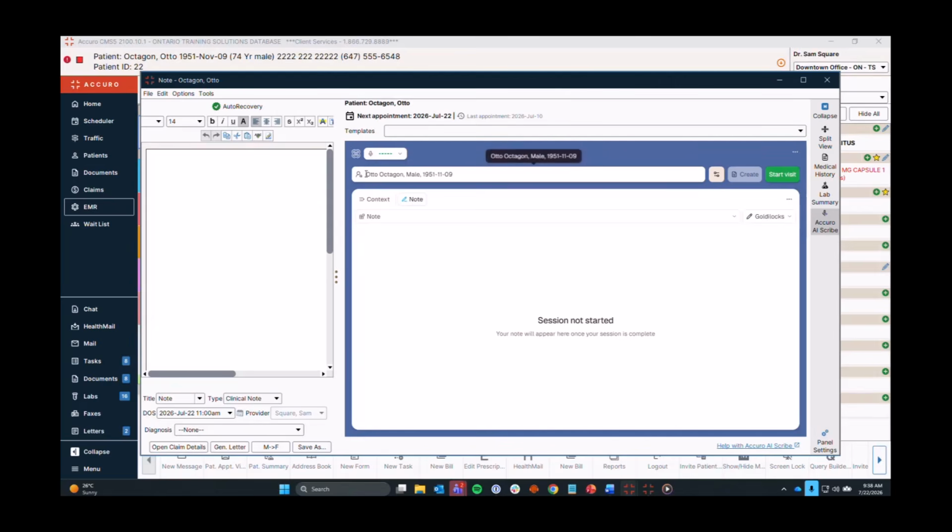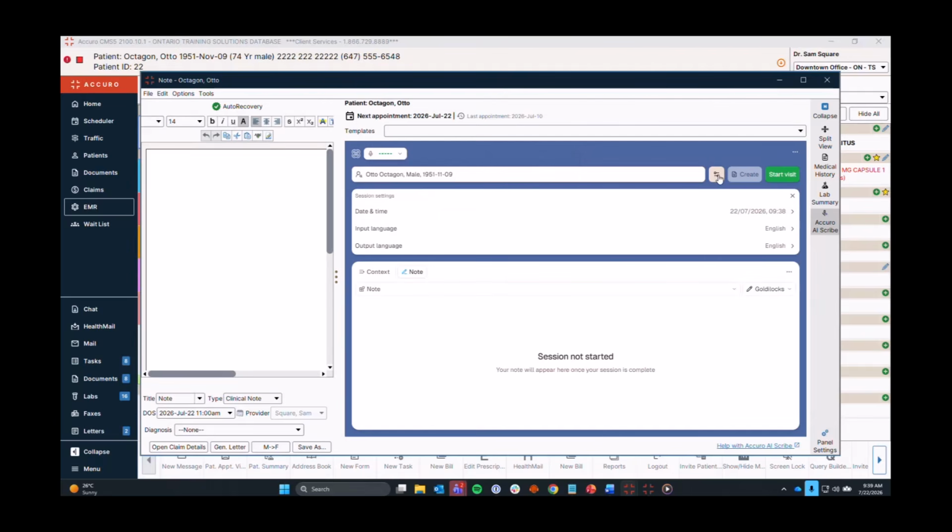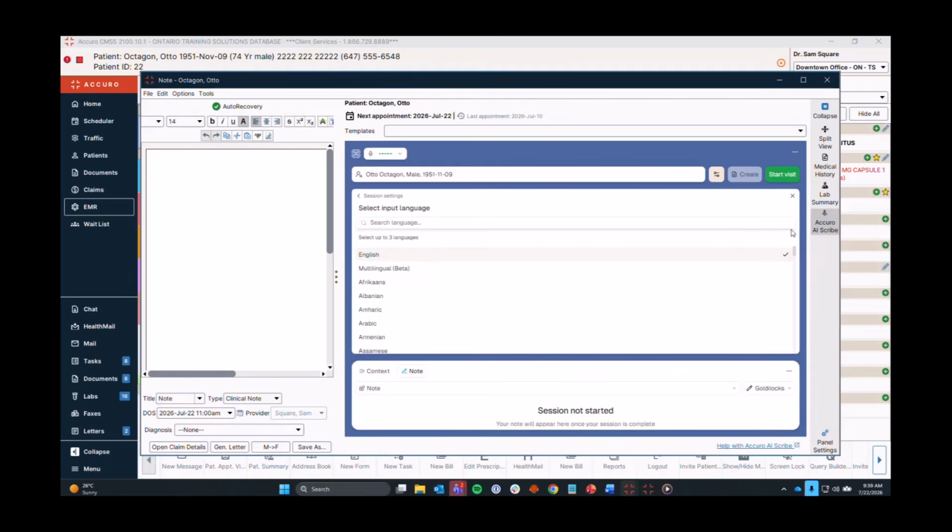You'll notice that the name of the patient is auto-populated by our globally selected patient. So we have the name, sex, and date of birth. On the side here, we do have some settings, so you can change the date and time, as well as input and output languages. You can choose up to 3.